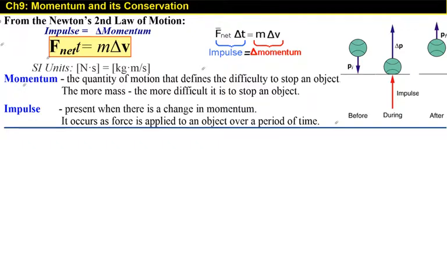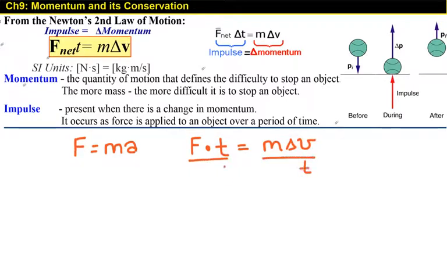This is our physics lesson on momentum. When Newton wrote his second law, he didn't write it as F equals ma, the formula we looked at before. Instead, he wrote that the force times the time is equal to mass times the change of the velocity. If I divide both sides by t, I get force is equal to mass times change of the velocity over the time, which is acceleration.